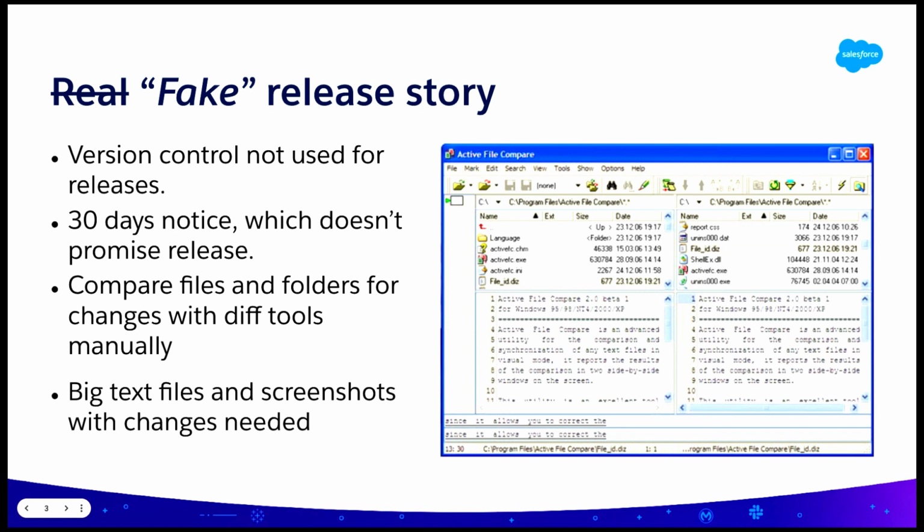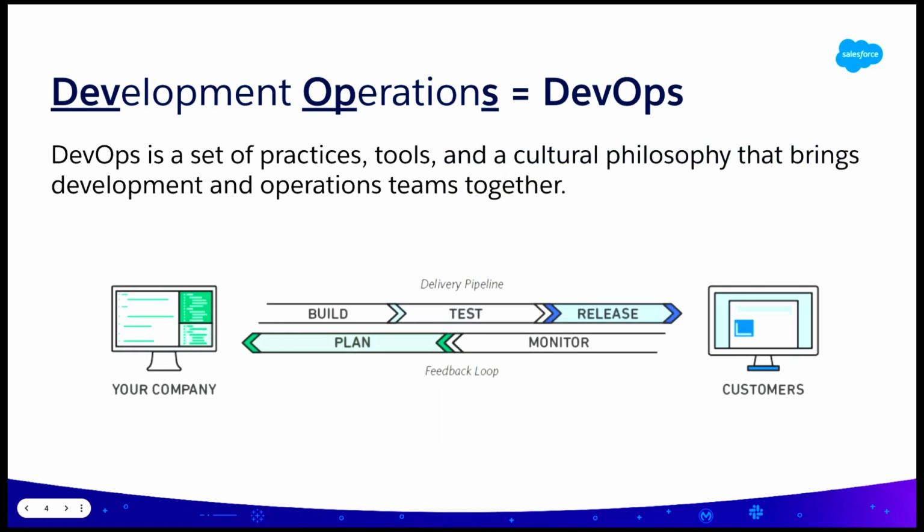And that's not even mentioning how the merchandising team had to use separate instances for their configurations and manually migrate them one by one during the release window, when no one else can use staging for any kind of updates. So hopefully this sounds like a nightmare scenario, but these are processes that exist today on this platform. So first, what do we mean by DevOps?